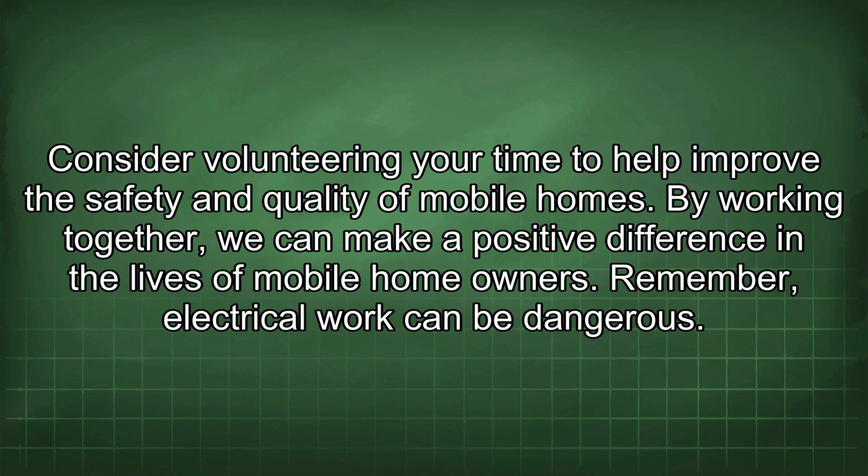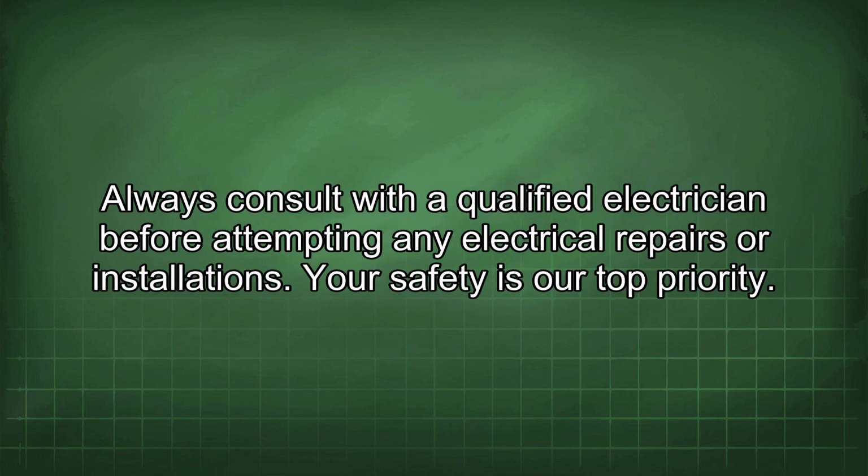Remember, electrical work can be dangerous. Always consult with a qualified electrician before attempting any electrical repairs or installations. Your safety is our top priority.